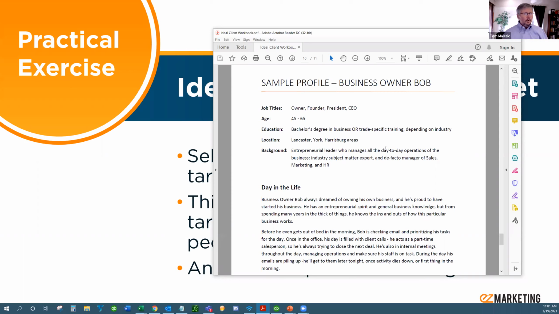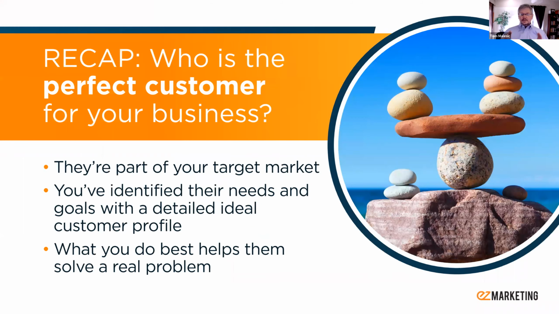So go ahead and read through this, and that'll give you a sense of what kind of customer profile we're really looking for here. This is the summation of what you've worked on so far. All right, just to recap here, right? The perfect customer has to be part of that target market. You've identified their needs and their goals, and you have a nice detailed customer profile. And you can clearly articulate the real problem that you solve for them day in and day out.